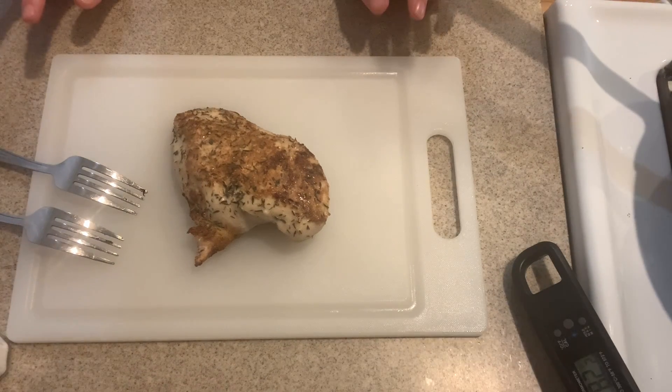So there's my chicken on the cutting board. We're now going to let the chicken rest for about five to ten minutes. The reason for doing this is that when we take the chicken out of the pan, it's still going to be really hot inside. If we immediately cut into it, all of that moisture is going to evaporate because it's so warm. But if we let it rest, we give the chicken a chance to absorb all of that moisture back into the meat — and it makes your chicken a lot more moist, more delicious, and just overall better texture.